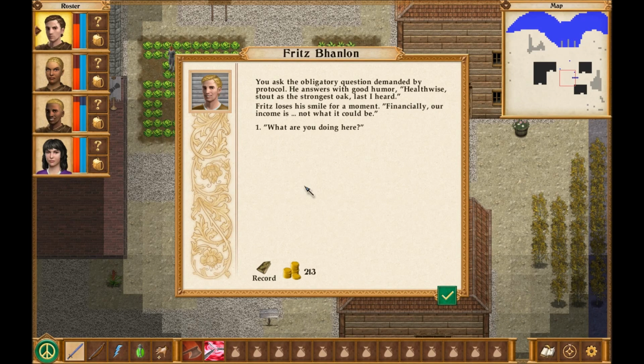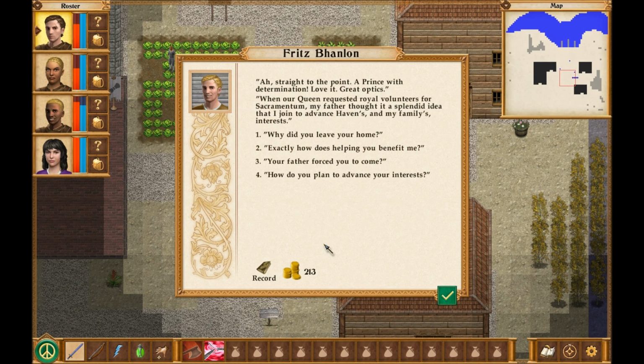Health-wise, stout as the strongest oak, last I heard. Fritz loses his smile for a moment. Financially, our income is not what it could be. What are you doing here? Ah, straight to the point, a prince with determination. Love it, great optics. When our queen requested royal volunteers for Sacramentum, my father thought it a splendid idea that I join to advance Haven's and my family's interests.